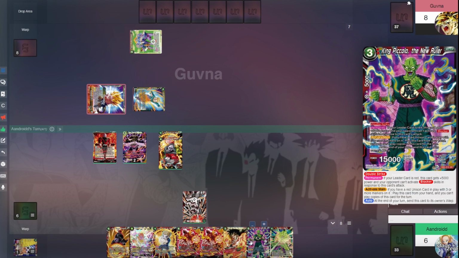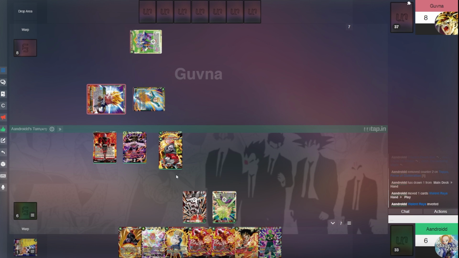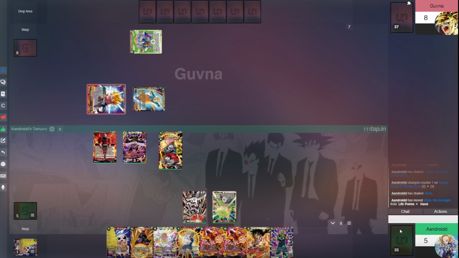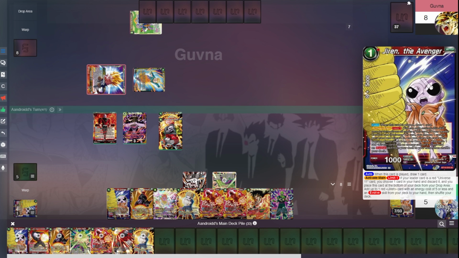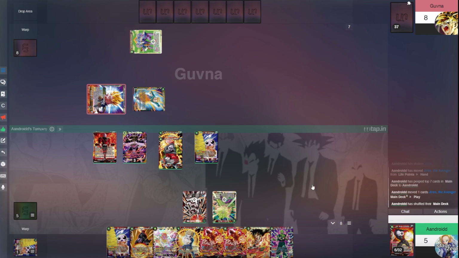I'm thinking of what to charge. There's gonna be some times where I'm gonna be doing that too, but here I figured that Violent Rays only hits the 20k double strike Goku, and the other 3 drop Goku, or not the 3 drop, but you pay 3 is the 8 drop Goku. You know what I mean. Top 7, I'm gonna go ahead and draw another card.